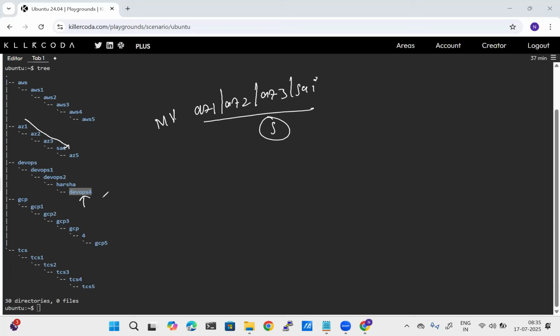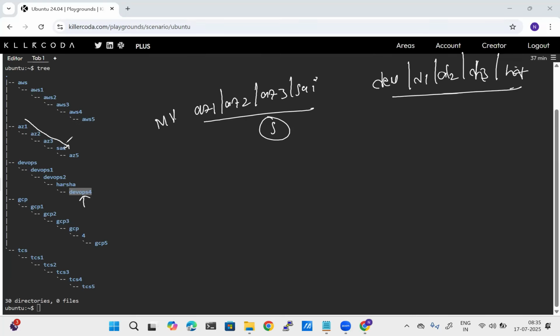I want to set this inside DevOps 4, right? So the destination is DevOps 1, DevOps 2, DevOps 3, I'm going to say Harsha here, DevOps 4. So this was the destination.